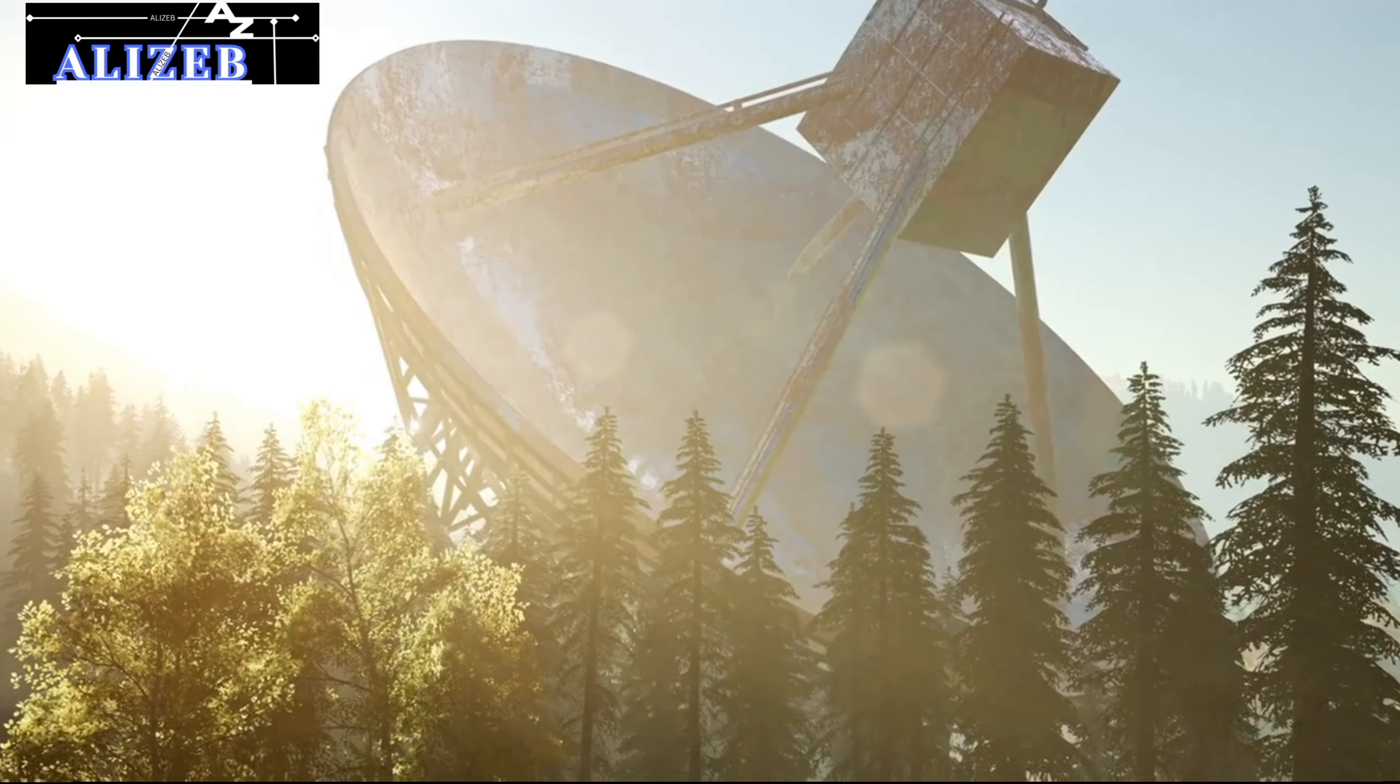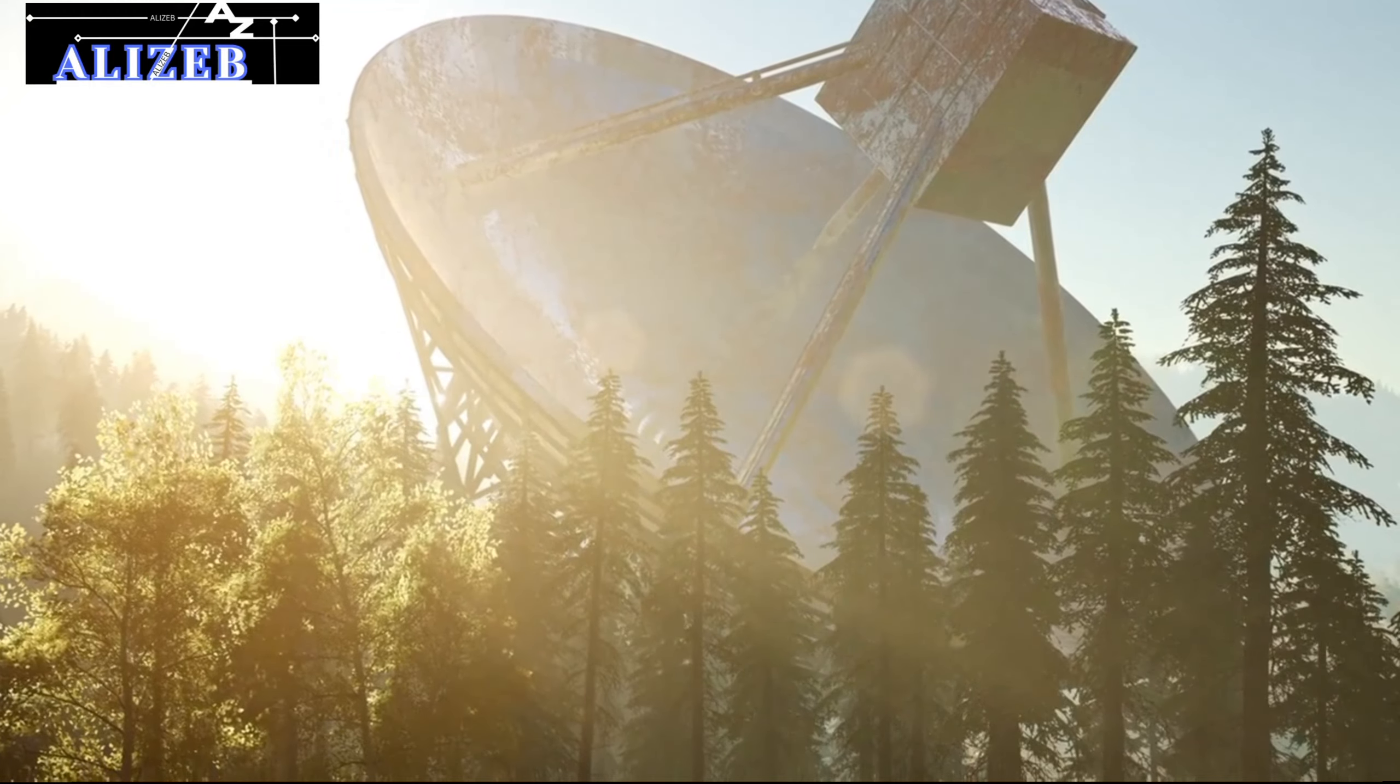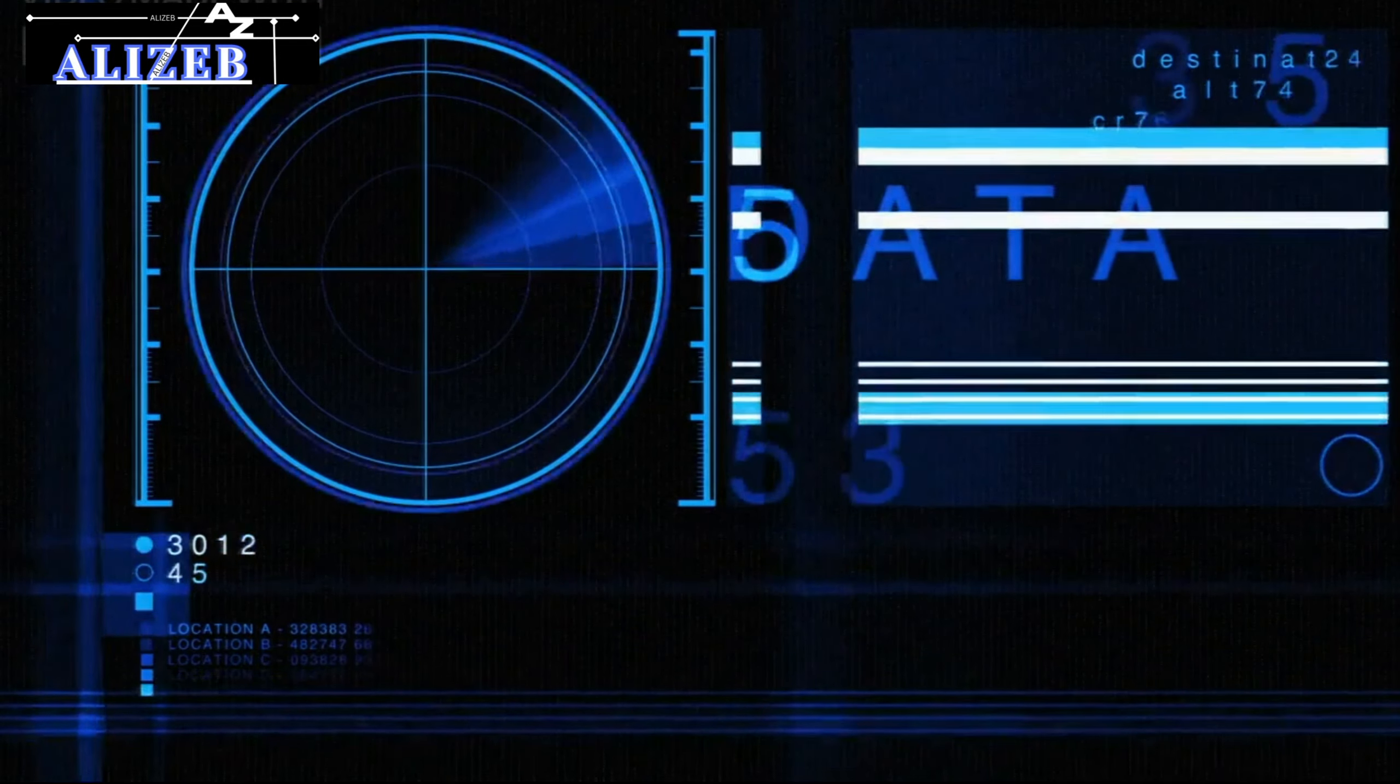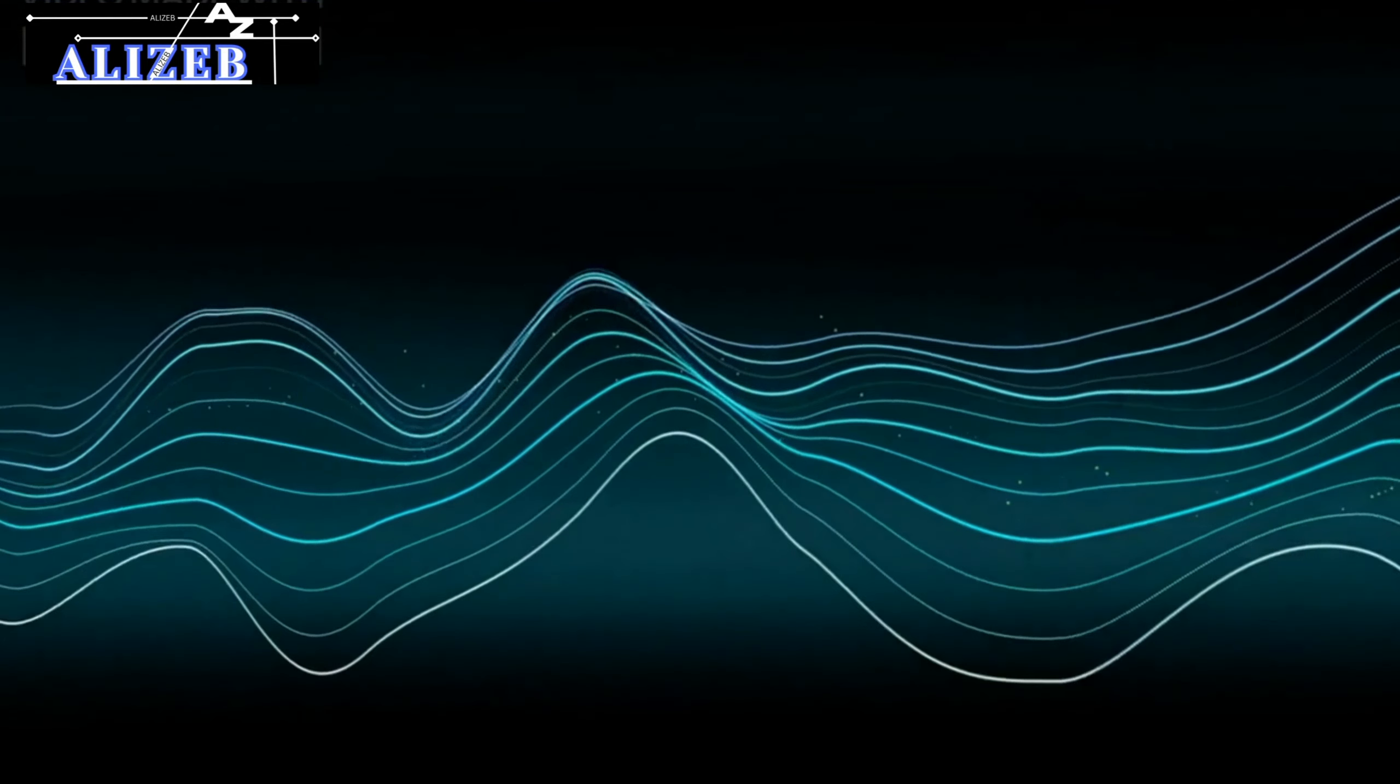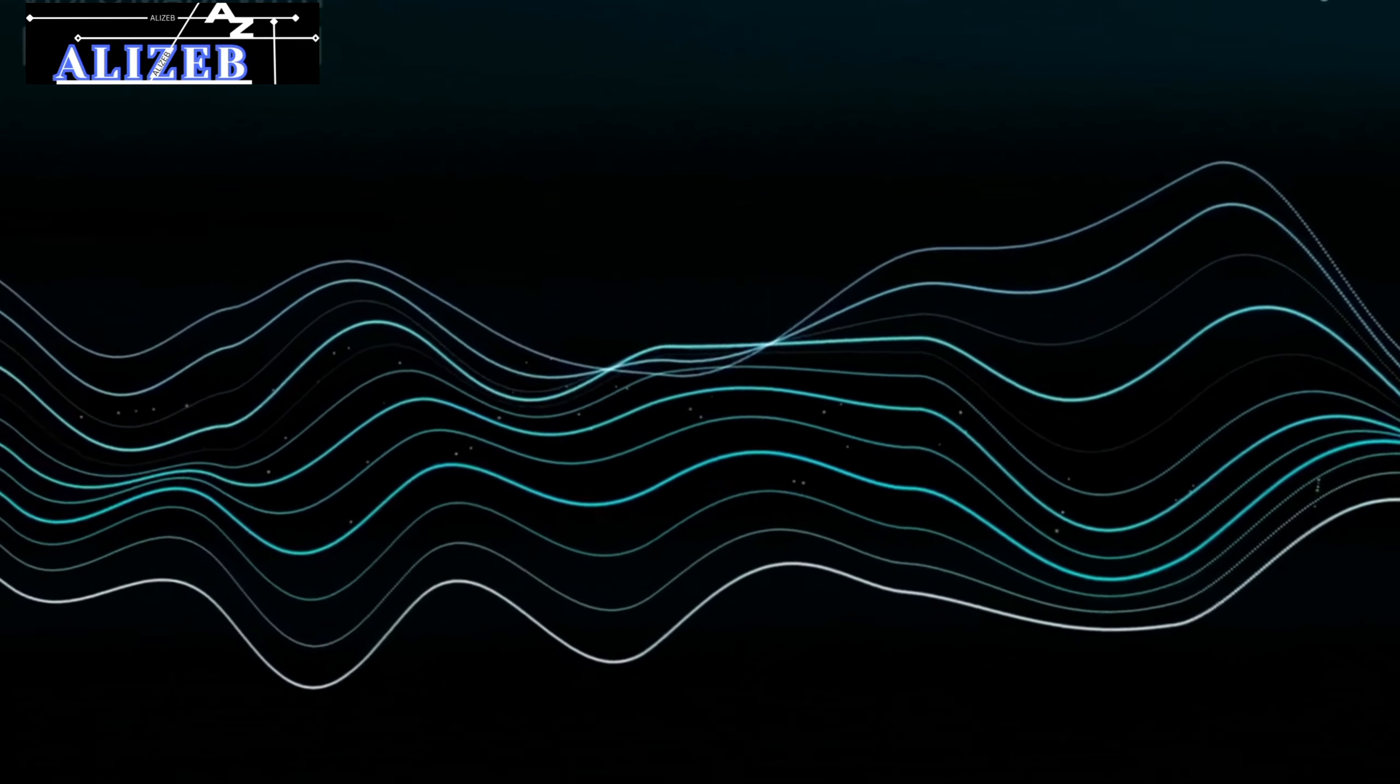The signal was picked up by the Cyro Parks Radio Telescope in New South Wales, Australia, amidst vast amounts of data collected during observations of the Proxima star system. Scientists meticulously filtered through around 4 million signals to isolate those originating from space. The distinctive signal, called BLLC-1, stood out due to its narrow bandwidth and unique characteristics.